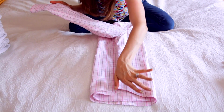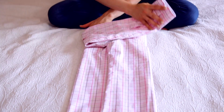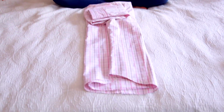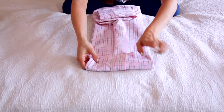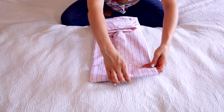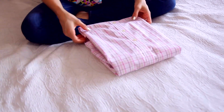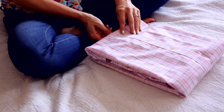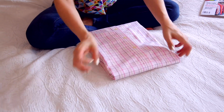And of course, if the bottom tail is nice and even, you know that you are definitely on the right track. So we'll fold it in, we'll fold that cuff in like that. So we are in pretty good shape. You're going to flip the shirt tail up, so that you have a nice, even, crisp line right there. And here comes the beauty shot. Just fold it in half, right up to the top of where that magazine is, and then gently wiggle it out, put it to the side, you can read that later.